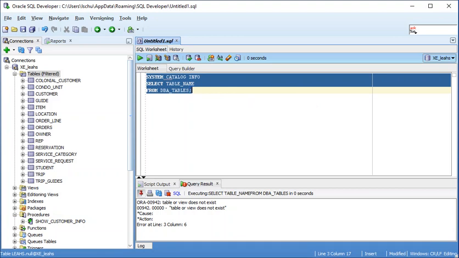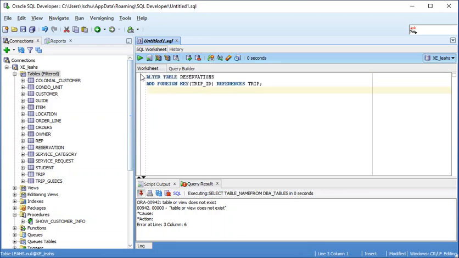So another thing you might want to do is add keys to enforce your referential integrity in your database. Again, I'm not going to run these because I don't know what the data is like. But you're going to use the alter table command. Tell which table you're going to alter. And then I'm going to add a foreign key.